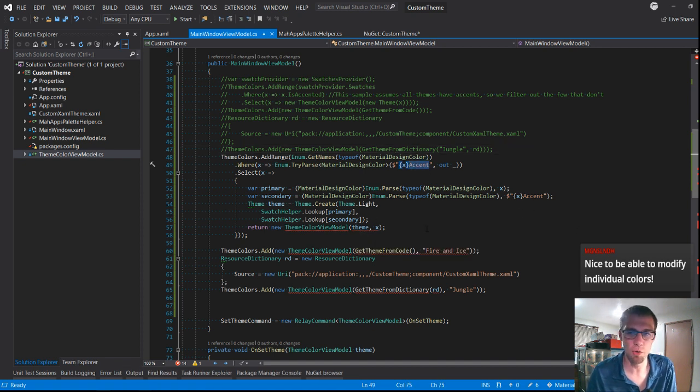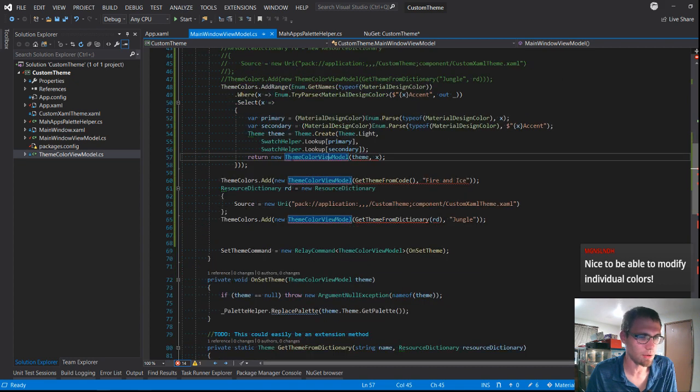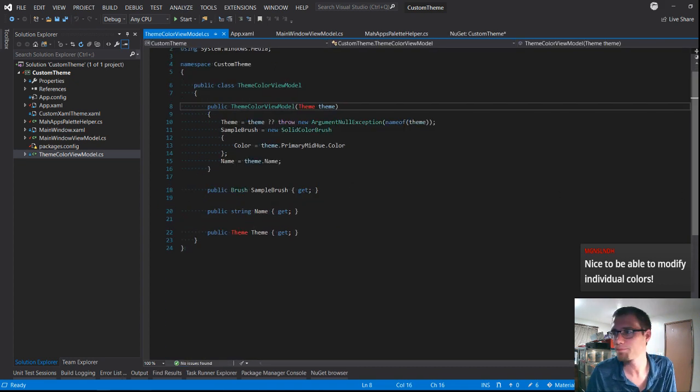Sort of a cheater way of going through and checking to say, hey, does this particular color theme have an accent color defined? And then it simply looks up the theme, builds it out, and sets it into the view model. So this view model is what we need to change out next, I think.